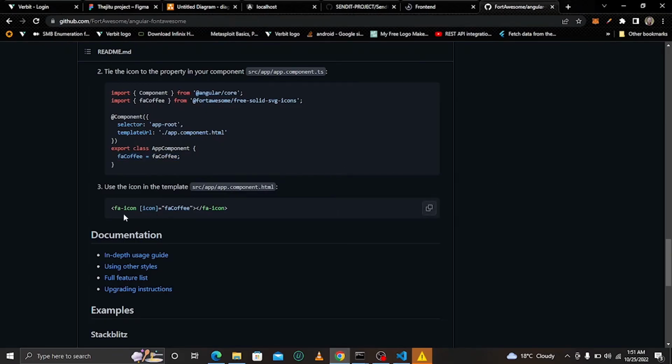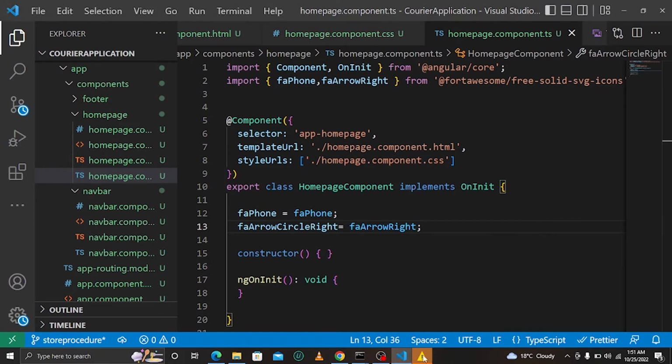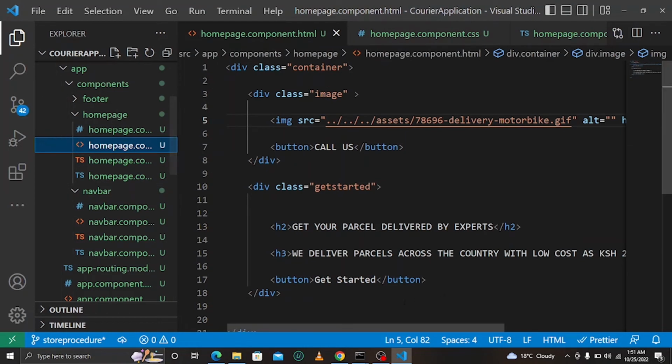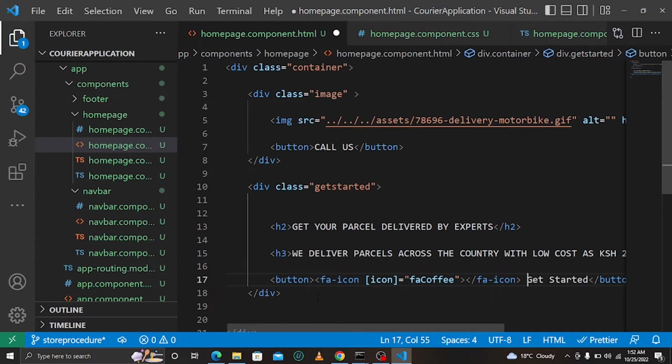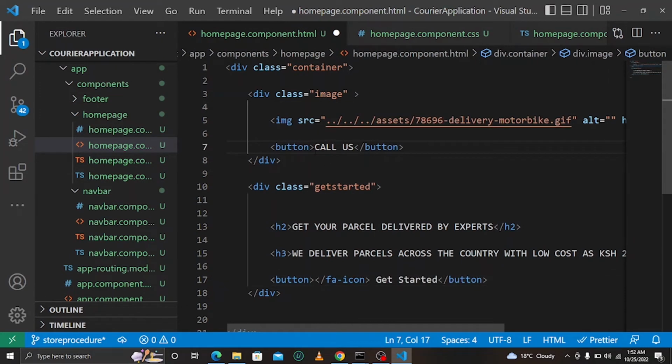So just see how it is being used. So we can just copy it here and then come into our application and use it where we want to use it. So we can just add it here. You can just come here, and our icon should be for phone. Yeah, it's for phone. So we can add it there, and no, it is not. It should not be here. This one for the phone, it should be above there.